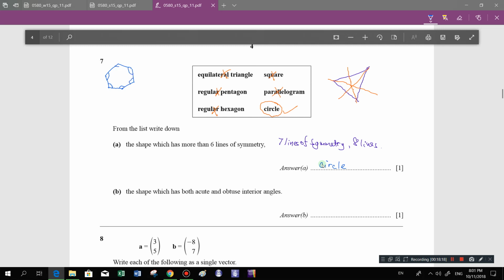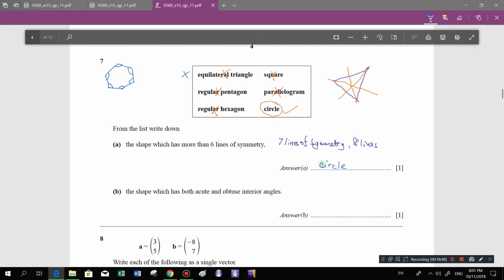Okay, if you increase the number of the sides, the time will come that the interior angle will be less than 90, but all will be less than that. All will be acute. Okay, so in this case, this is definitely less than, doesn't have an obtuse interior angle, so this is out again.